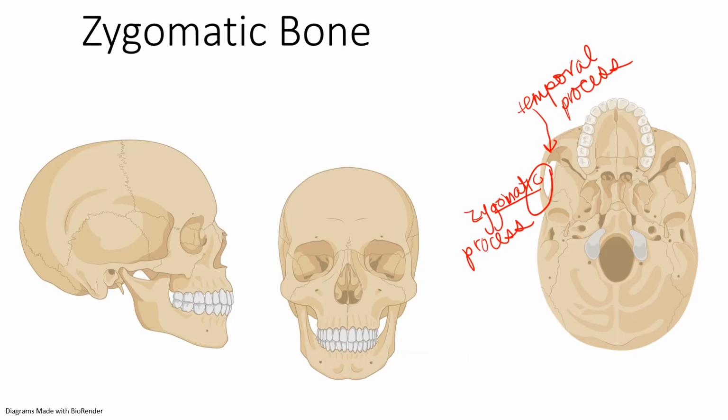The zygomatic bone, it's your cheekbone. We saw this before because a few of the other bones we discussed articulate with the zygomatic bone. To get a feel for where this bone really is, you have to look at the picture with it highlighted in green. We're concerned with a structure on the zygomatic bone that's called the temporal process.